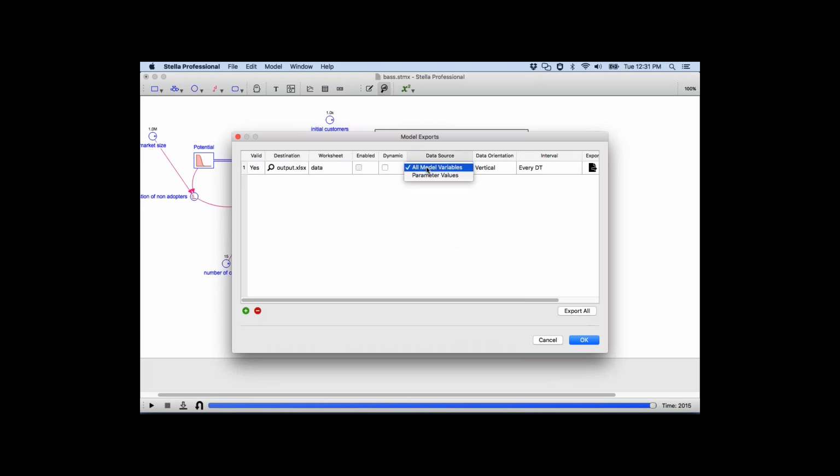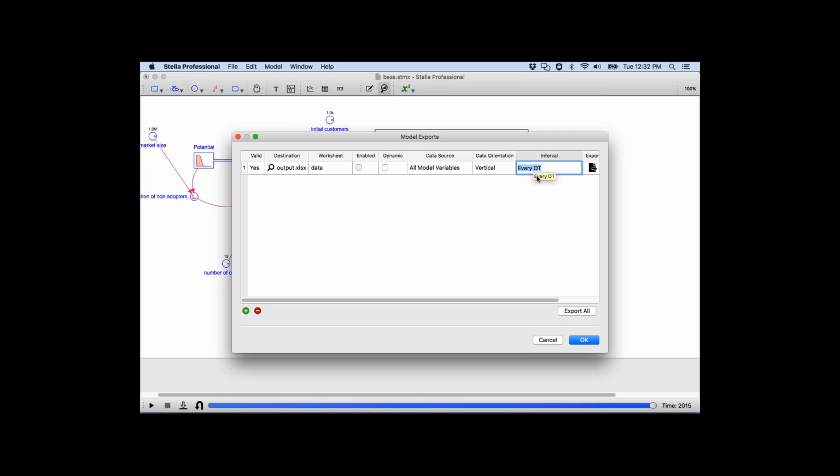I can choose what data source I'm exporting. I can export, in this case, all model variables or parameter values. Or if I had tables placed in the model, I could choose a table that I wanted to export data from. I can choose the orientation that I want the data in when it's exported, as well as the interval that I want the data exported at.